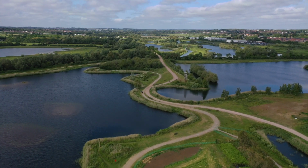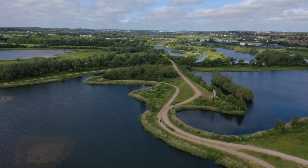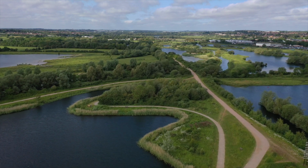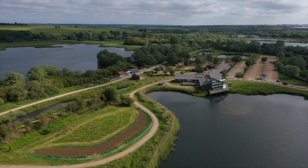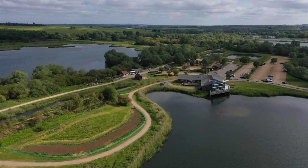Using pollen data, insect analysis, and other environmental samples, archaeologists are able to reconstruct a picture of what the landscape here would have been like. In the Bronze Age, Stanwick Lakes would not have been the wetland we see today, but an area prone to flooding. Appropriate sites for burial mounds were chosen on high ground to create a secure ritual landscape above any floodwater that could be seen from the surrounding area.